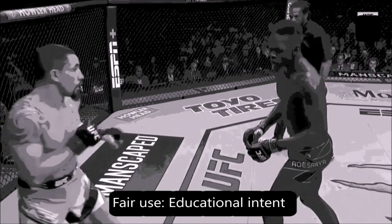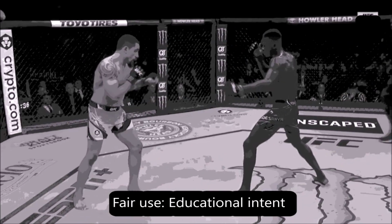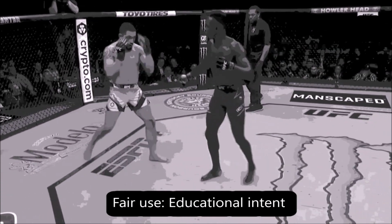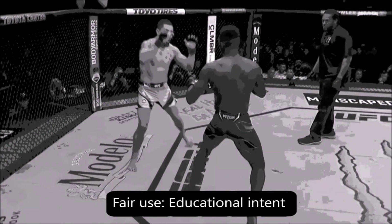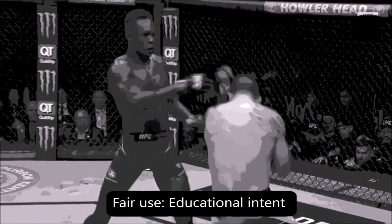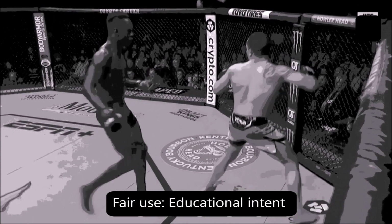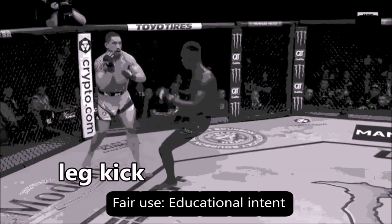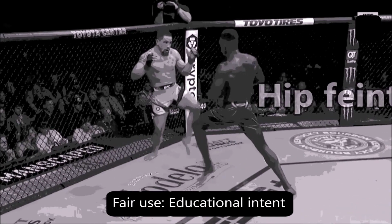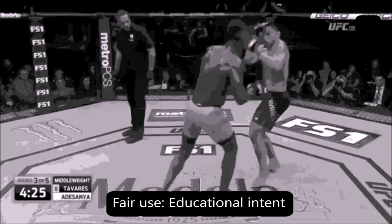In order to accomplish this patient approach, one of his signature attack styles is to use a hip feint. In order to make your feints or fakes effective, it's very important that you establish your attacks first. This is typically why you would often see Izzy throw a lot of leg kicks. When he establishes the threat of a kick, it allows him to set up other strikes instead with the hip feint. For example, against Rob, he would throw his leg kicks to establish the threat of a kick. Then he would use the hip feint to sell that threat to transition into a jab cross. This happens to be a signature move he uses against various opponents.